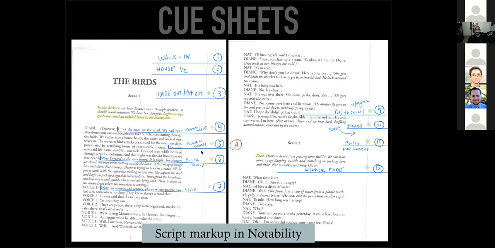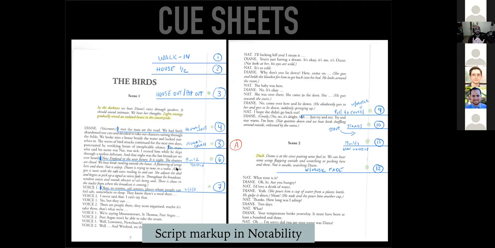I can mark this stuff up on here. I can then work on it on a computer if I need to, back and forth. And this is how I mark all my scripts anymore. When the iPad Pro first came out in 2015, I bought one and I have not printed a single script since November of 2015. It's amazing for productivity because every single night during a tech rehearsal process, I can do a new export of that script and send it to the stage manager, and they have all of my cues and I still have my script.